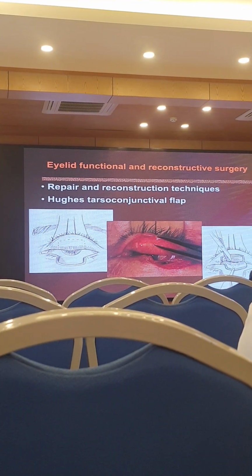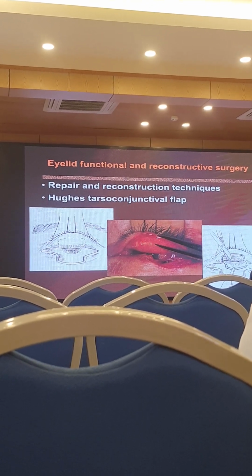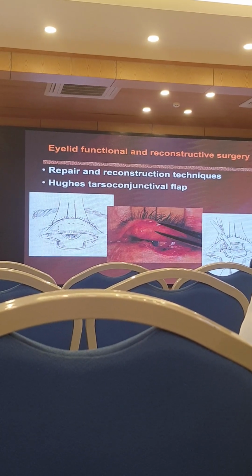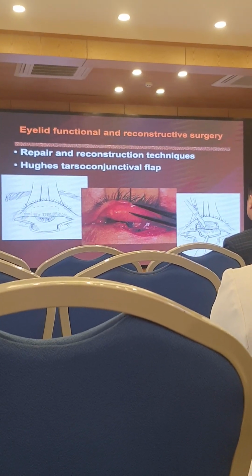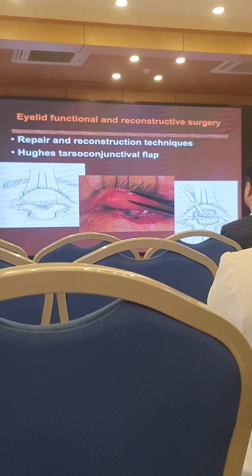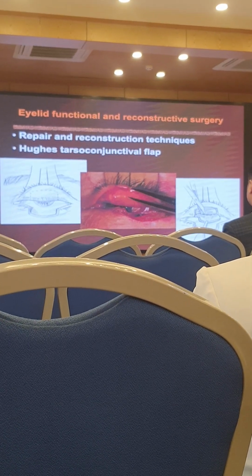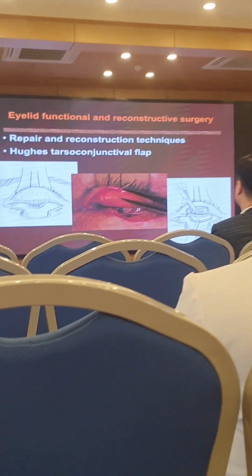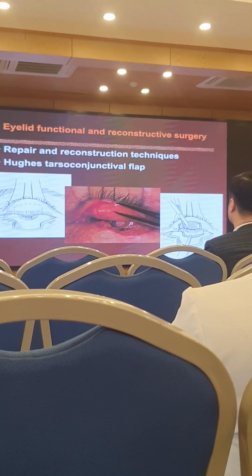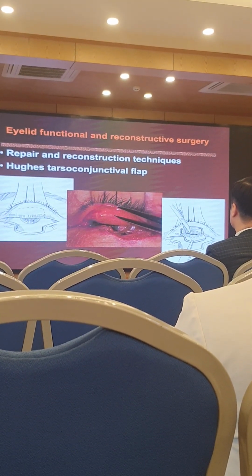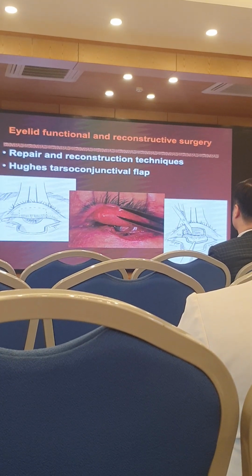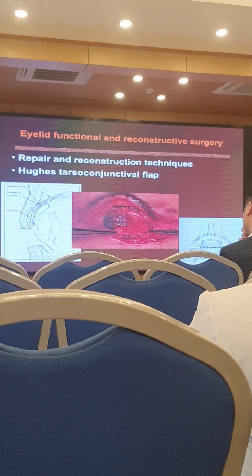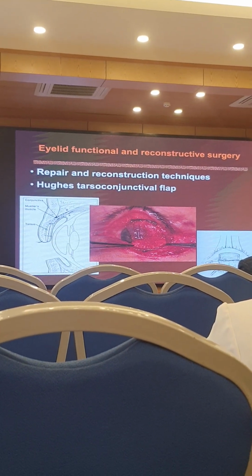Now the Hughes procedure is one of my favorite procedures. It's for when you have a large defect of more than 50% of the lower lid. You can evert the upper lid. I used to put a traction suture through the upper lid, evert the upper lid, take a scalpel, and make a rectangular flap of conjunctiva and tarsus. And you keep it attached by Mueller's muscle and conjunctiva up beneath the eyelid. That way it still has a vascular supply while it's healing. And you bring that flap down into position and you suture it into place. It becomes the new posterior lamella of the reconstructed lower lid.